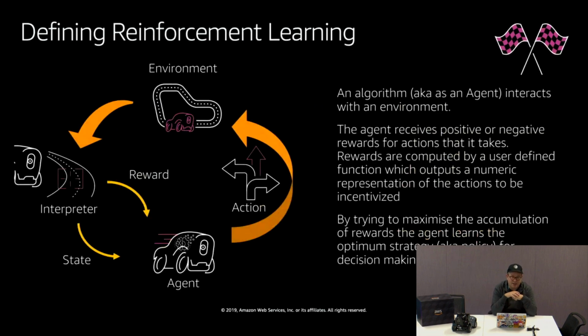And so when we take that example and try and break it down, we have the concept of an agent, which in the bike example would be yourself as learning to ride the bicycle. And you have a number of actions you can do. So the actions might be pedal faster, pedal slow, brake, steer to the left, steer to the right. And I'm doing that whilst interacting with an environment. So I'm learning to ride my bicycle in a park, perhaps on the street.